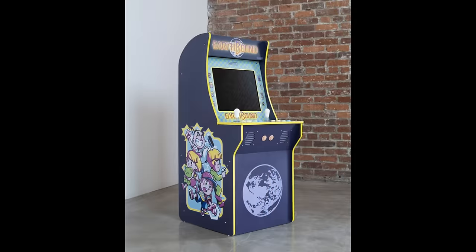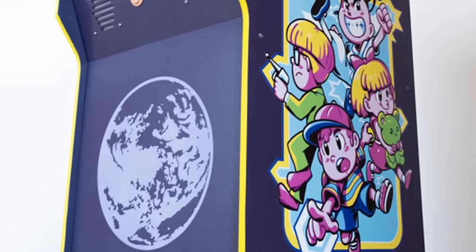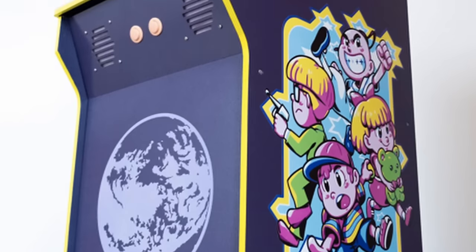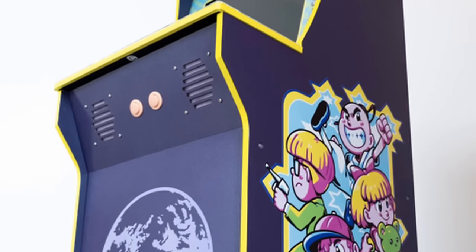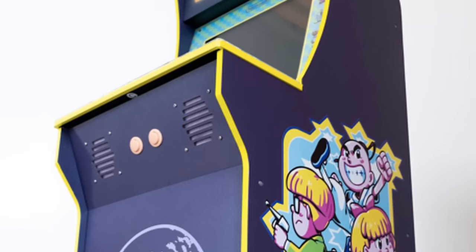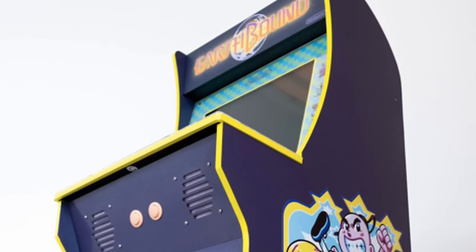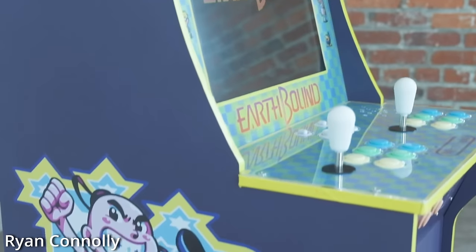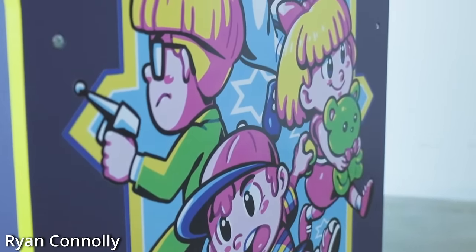There's also the EarthBound arcade machine. This was completed over the course of about 8 months in 2019 by Ryan Connolly, who assembled, wired, and hand-painted it all on his own. If that's not impressive enough, Ryan wasn't even trained in any of this, learning everything about the process primarily through YouTube tutorials and Reddit threads, with the hardest part being waiting for the best weather to paint it in. The final product plays much more than EarthBound though, with him saying it probably holds more than 1,000 games.